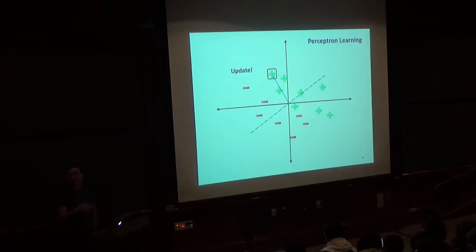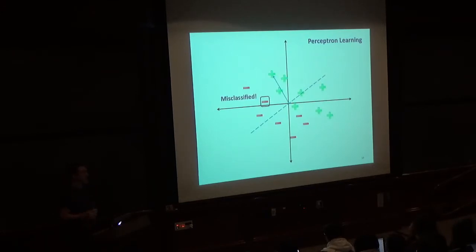Okay, now let's pick another arbitrary data point. Let's pick this one. Okay, it's on the positive face of this hyperplane, which means the signed distance is positive, which means since this is a positive example, we do nothing. The perceptron algorithm doesn't do any update if the classification was correct. So we do nothing. Let's pick another example.